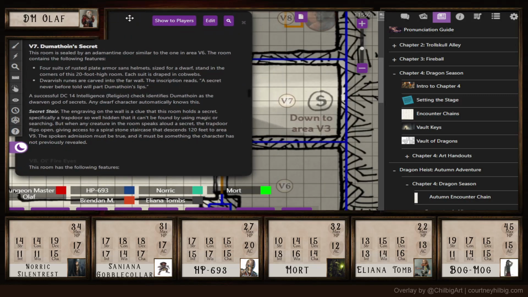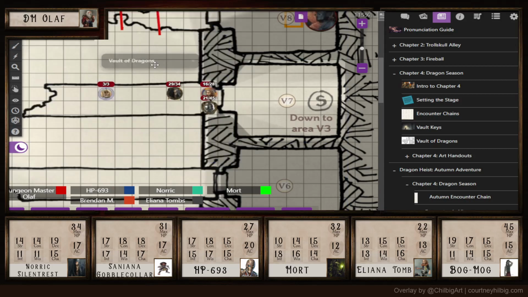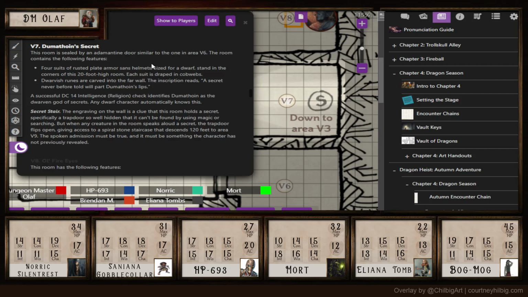Could I read them from the door? Oh. No, you cannot from where you're... Sorry. Kind of, but it's a little harder to see from the doorway. I didn't know you were already there. Darn. We're going to enter the room and go close up to the runes. They're on this far wall here. Each corner, there's the suits of armor. I'm staying as far away from the corners as I possibly can.